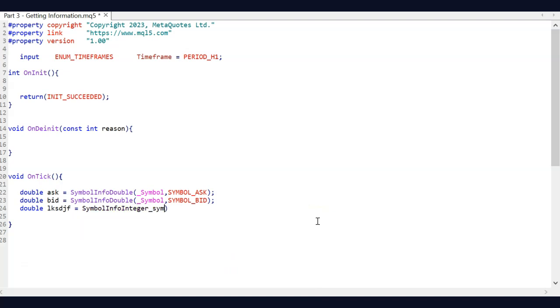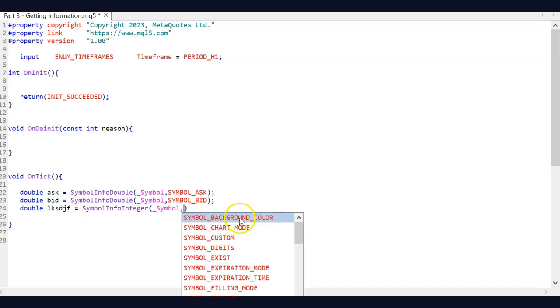and then write the same thing, then what I can get is what's the symbol background color, what's the chart mode, custom digit, because these are all choices. So for example, the color could be a value of 1 to 256. So it's an integer which is going to come back. It's not price data. It's not something which comes back with decimals. So everything related to all of this is available here.